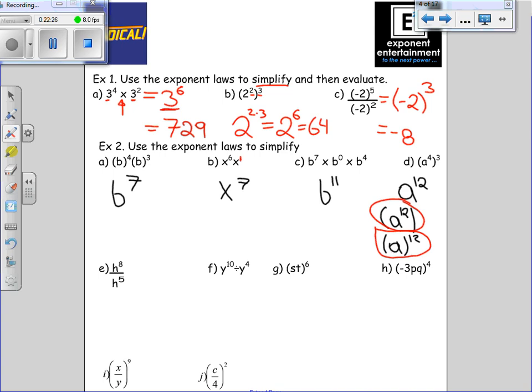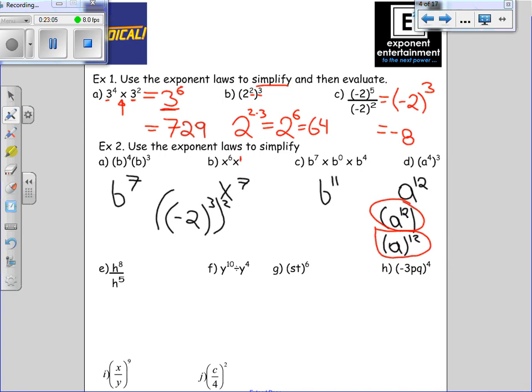Forget my question. Your question was, doesn't it sometimes make a difference if you don't have brackets or do have brackets? And that's true because of the negative, right? So if you had -2, that would make a difference. If we had a question where something was to the power of 3, and then that was to the power of 2, then you do 2 times 3, to the 6, and you'd want to keep the brackets. That would make a difference.